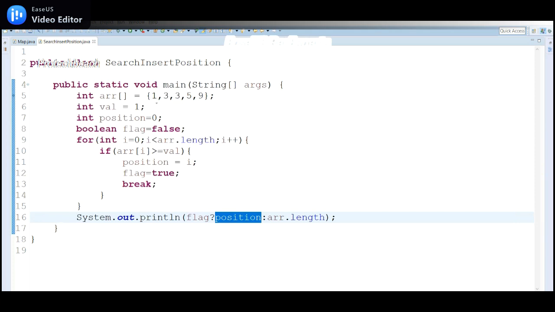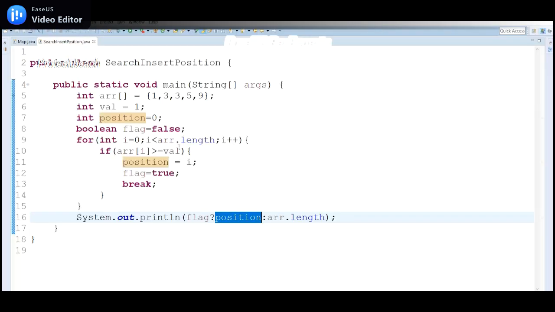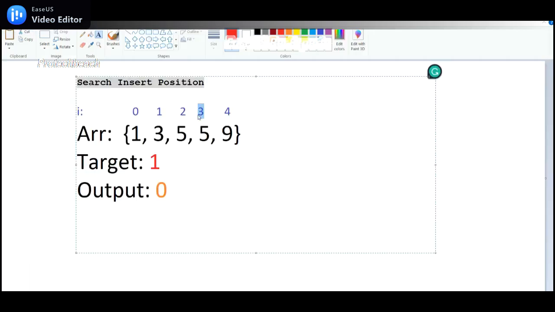That means the value which we got in between, right? The value which we are searching for within the array has entered that if condition. So directly I can pass the position, directly I can send the respective index value.